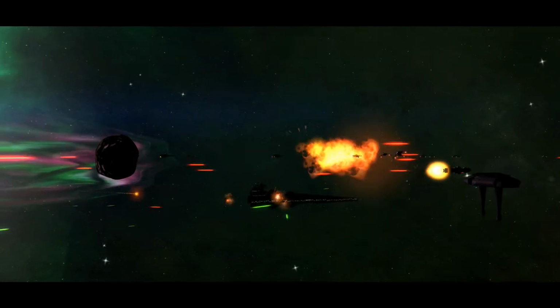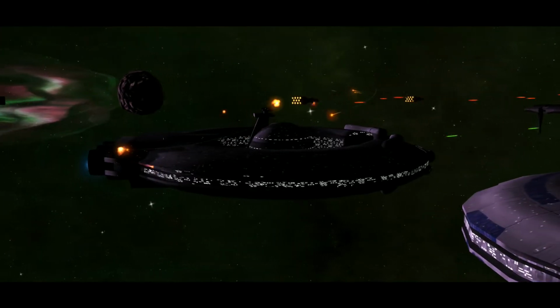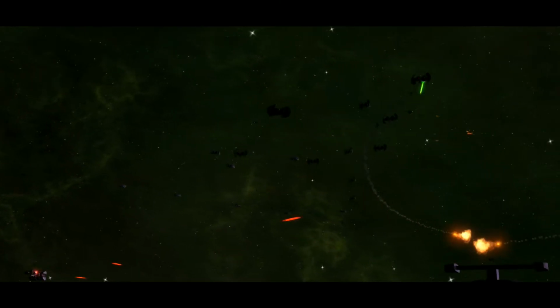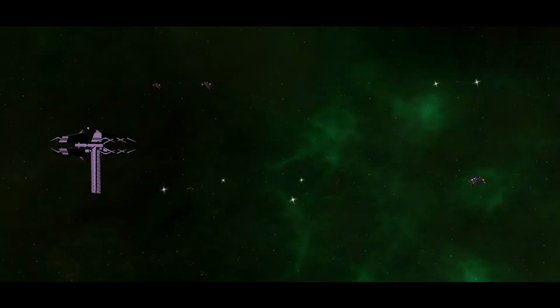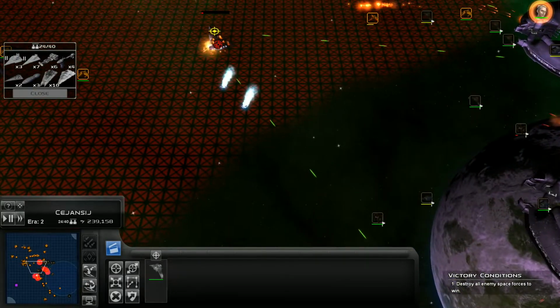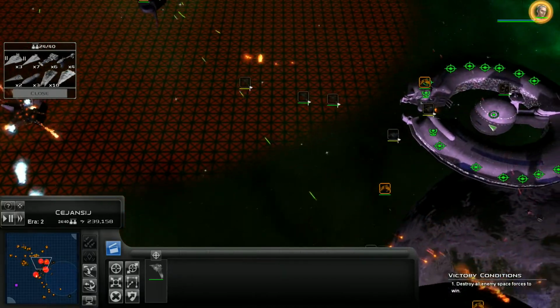Still got plenty of E-wings out there. That interdictor's having a bad day. TIE bombers mixing it up with enemy fighters. That's pretty cool. Yeah, they wrecked that in pretty short order. These things aren't bad, actually.